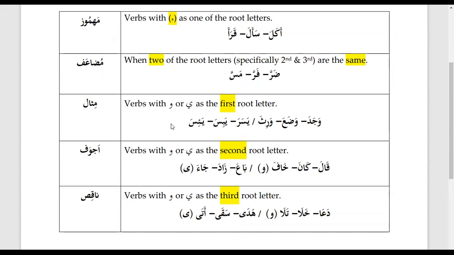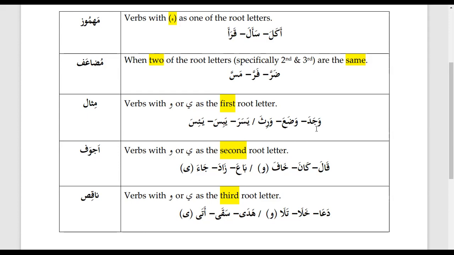And then we have the weak letters. There are only two weak letters, waw or ya. Alif is also one of the weak letters, but we know that alif is never part of the root letters. Either there is a waw or there is a ya. So verbs with waw or ya as the first root letter. Okay, there are many verbs that have waw as the first root letter. However, with ya, there are only 5 verbs in the Quran that are used with ya as the first root letter, and 3 of them are already here. So we don't need to focus a lot on the verbs that start with ya. For mithal, the most common are the ones that start with waw.